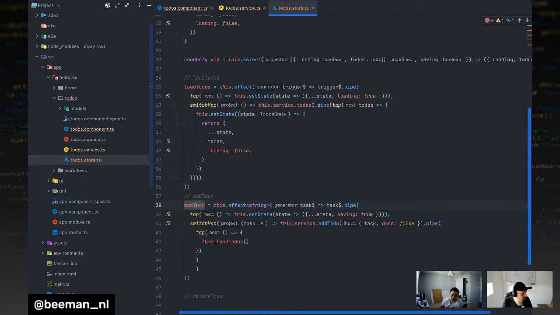No, the reason I brought that up is if the this.service.addTodo returns the new to-do or the added to-do, we can actually not have to load the to-dos here, but we can do something called optimistic update, that we can just set the state to include the new to-do instead of calling the backend again.